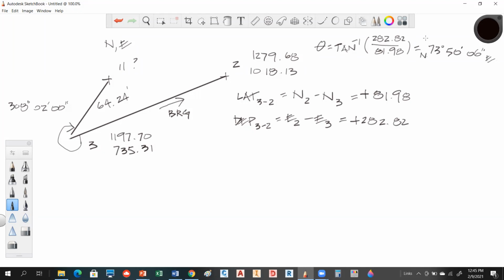So that's nice because that means the azimuth is what? Positive. Well, it's also northeast. It's the same number, right? Yeah. Okay. All right. So I'm going to write that here. That's 7350.06, and I'm going to call that an azimuth, so we just don't mistake that for an angle. Okay. All right. So there's your inverse. That's the inverse.